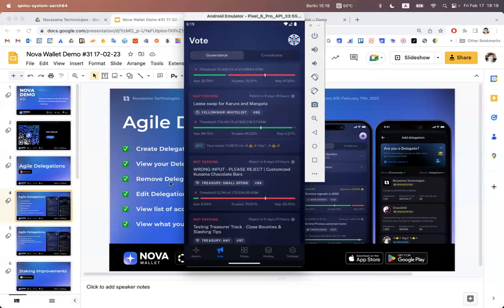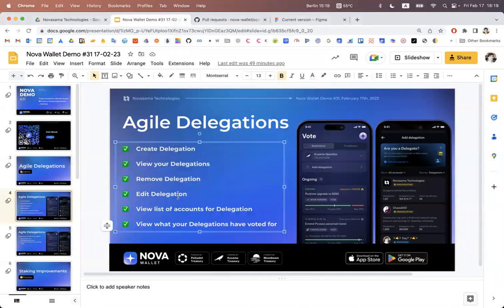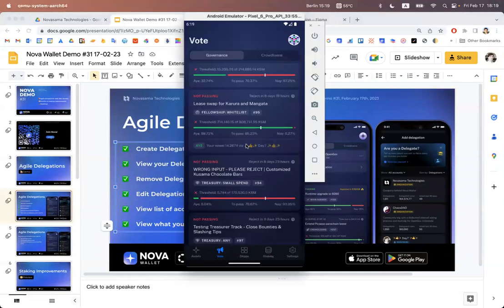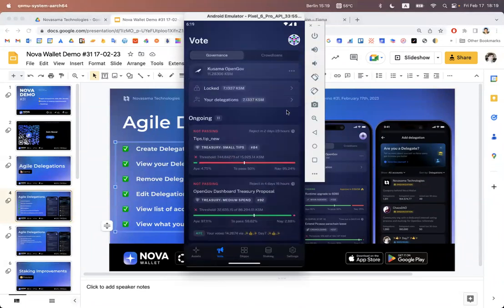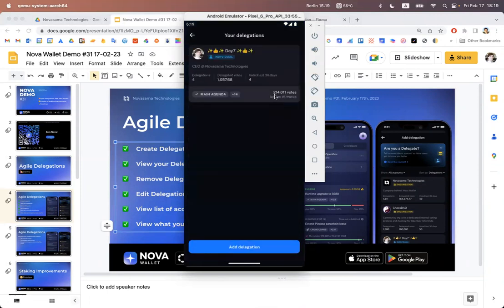Now, let's take a look at removing delegation, or let's take a look first at editing the delegation. So if I have changed my mind, right? So I want to remove the delegation or change the delegation.